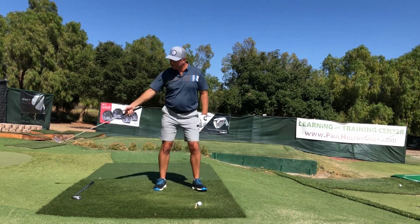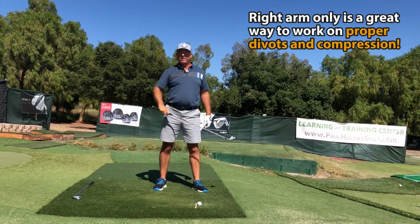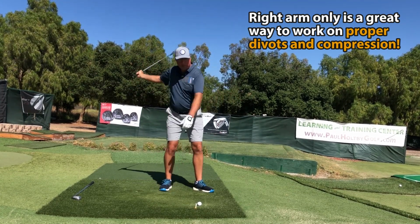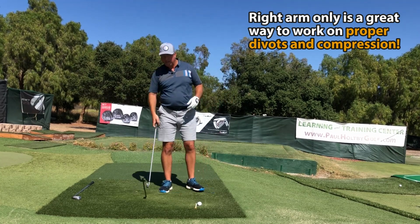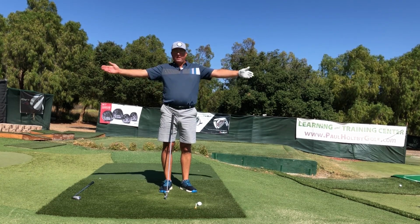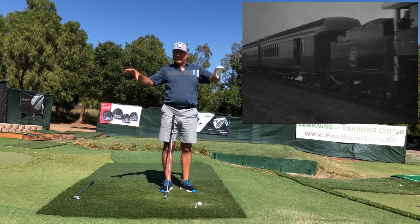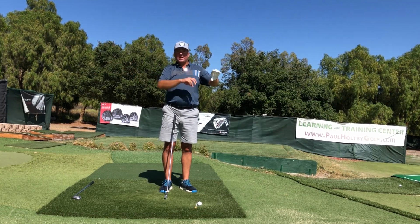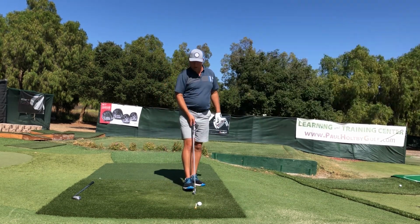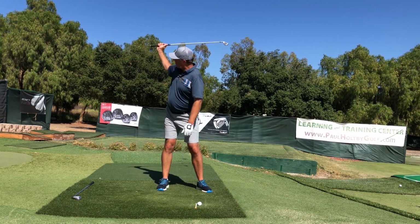So what I'll tell them is, hey look, your caboose ran right into the back of the engine because why? Because the engine wasn't towing the caboose and keeping the rope tight. So instead of a coupler between the cars like you'd normally see, let's say there's a 20-foot tow rope between the engine and the caboose. Of course, if the engine's just coasting, the caboose can catch right up and slam right into the back of it, and that's when you get your low point in the wrong spot and you get no compression.